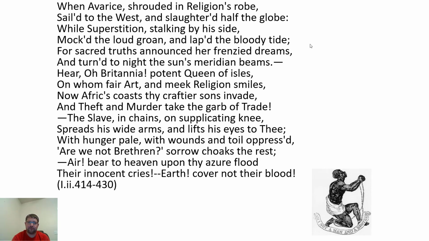And you can see that he really tied into the components of the hardship for the slave. So the innocent cries, covered in blood, the earth is covered in blood due to slavery. And he really wanted people to get rid of slaves. And this component, I can't drive home this component too much.